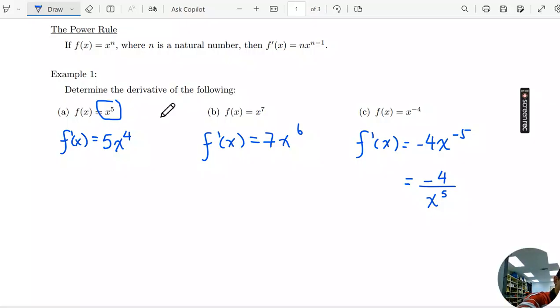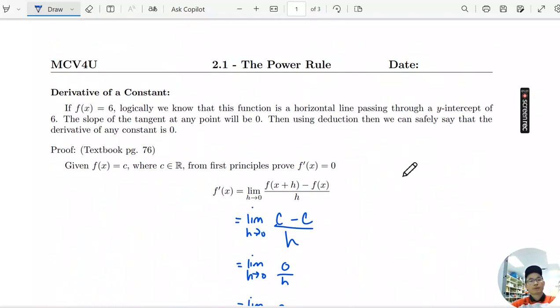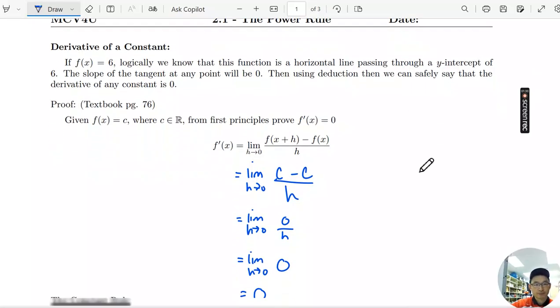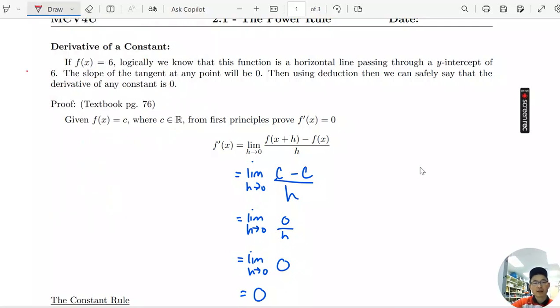Okay, so there are a lot of patterns. There's a power rule, there's a product rule, there's a quotient rule, but we'll get to that. So we'll start with the power rule. In fact, before we talk about the power rule, let's talk about the, sorry, I'm just plugging in my writing pad here. Derivative of a constant. So what is a constant? A constant is just a number. Okay. So what's the derivative of any number?